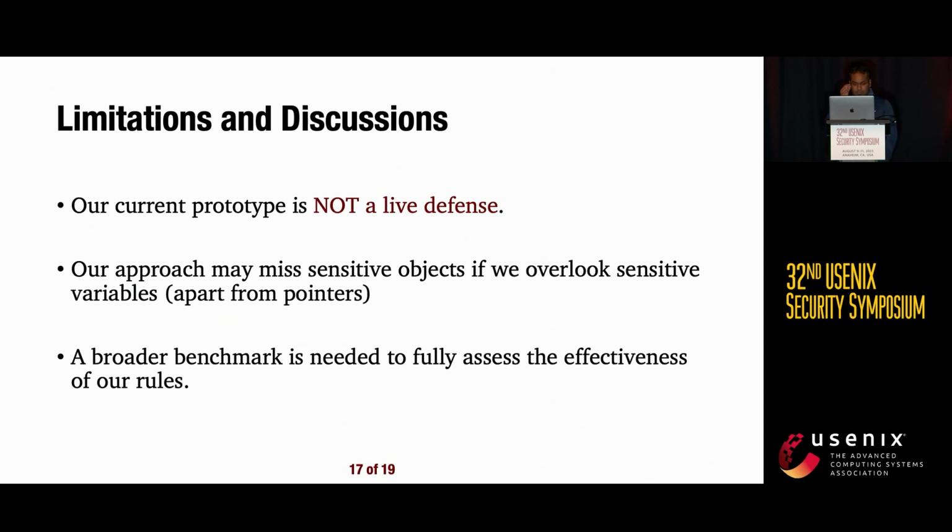So we have some limitations. As you can see, we used the AddressSanitizer tool in our prototype. That means it is not a live defense yet, but we are working on it to make this defense live. Also, in one of our rules, we consider only the data pointers followed by a buffer, but that is equally true for other sensitive variables. So we are in the process of incorporating that change in our work. And for the benchmark for evaluating the effectiveness of our rules, we still believe a broader benchmark is needed to fully assess the effectiveness of our rules.